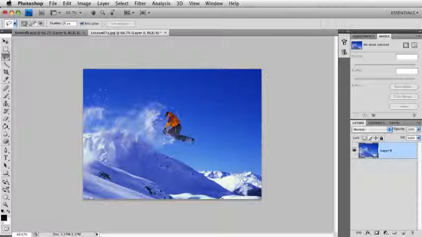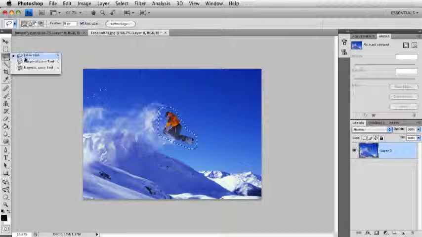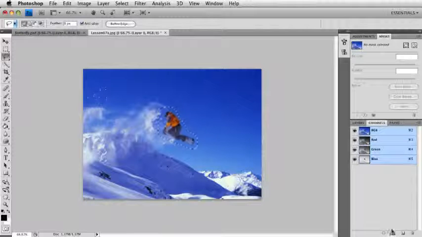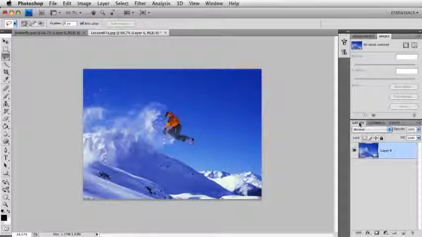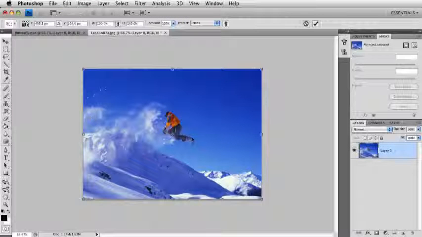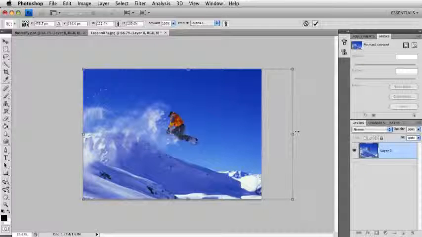So I will make a quick selection just with the lasso tool, right? Just right around him. Come up to here to my channels palette and just save this as a channel. Just click on that little icon at the very bottom, save selection as a channel, and that saves it as a channel here. And then I can deselect, go back to my layers palette, and now start to work. So let's go up here, edit, content aware scale. Up in the protect option, I've got to come up here and choose alpha 1. All right. And now watch what happens when I start to spread this out.